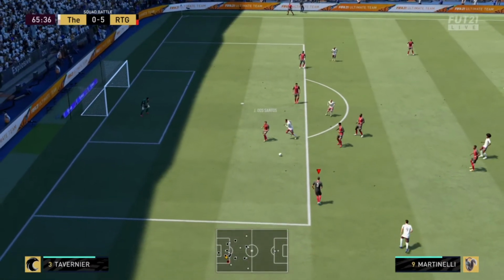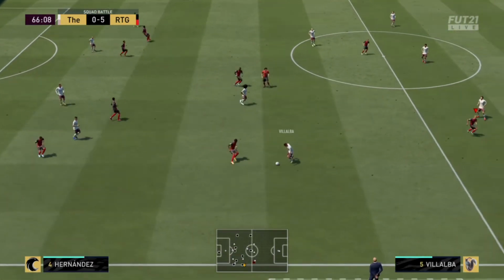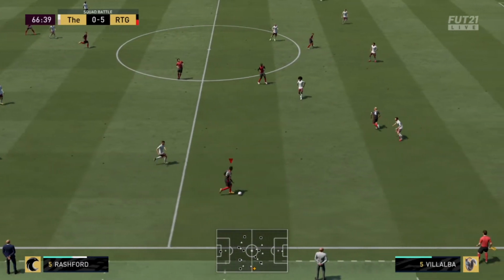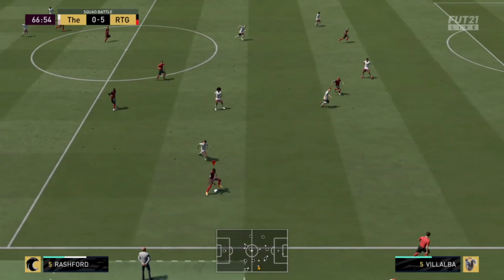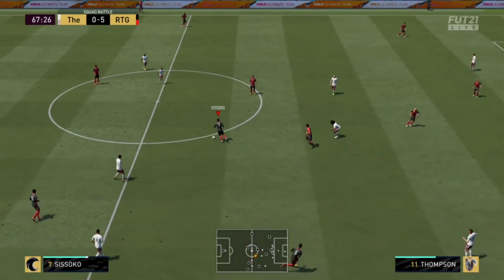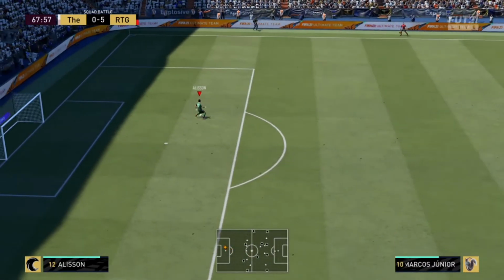But when defending against the AI, the best thing to do is be aggressive. Don't let them get through you. If they get through you and shoot, it's game over, they'll score. So just be careful here. We're trying to get Rashford to get everyone out of our half, pass it back to the keeper, and this is the glitch I'm talking about.